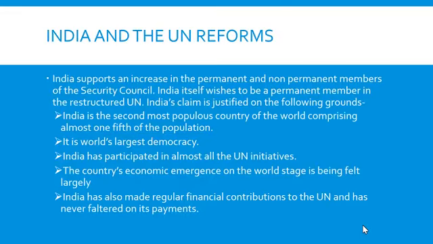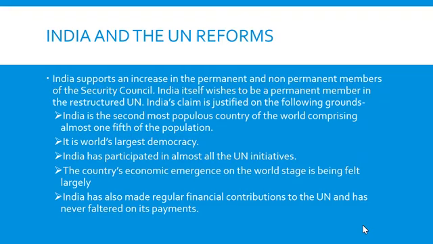In the previous video part 2, you have seen that there are needs for reforms in the United Nations, and one of the major reforms that has been asked for is the expansion of the Security Council. So by the expansion of the Security Council, we mean that the number of permanent and non-permanent members in the Security Council has to be increased.